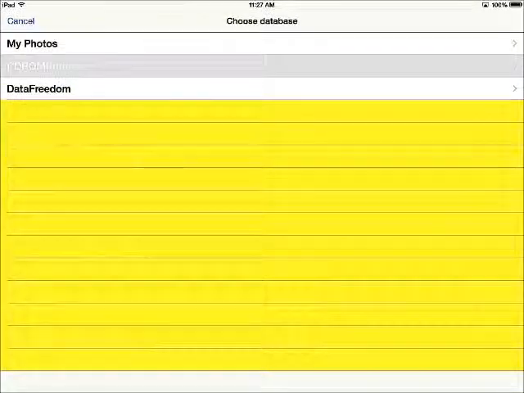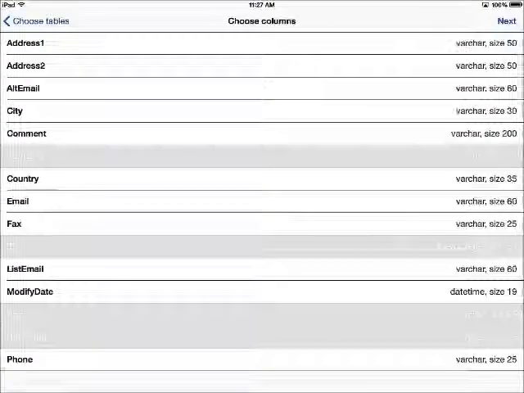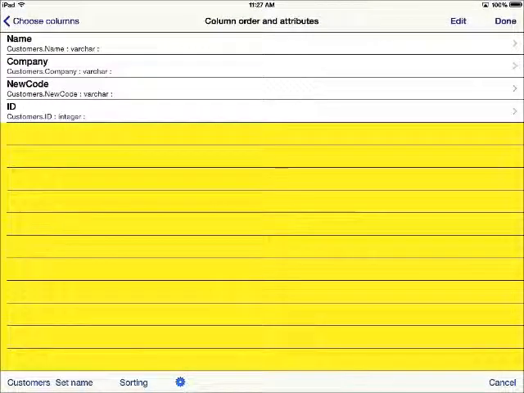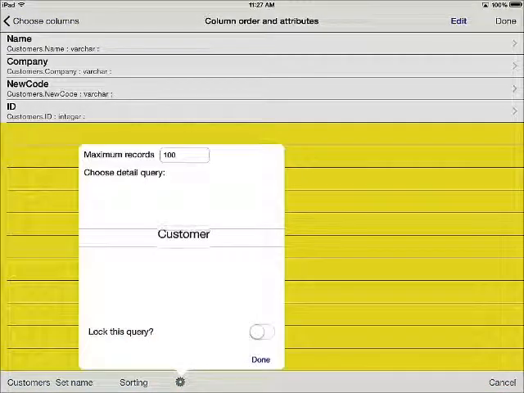So we go in and edit the customers list query, and what we're going to do is set up the linkage saying detail query of customer.